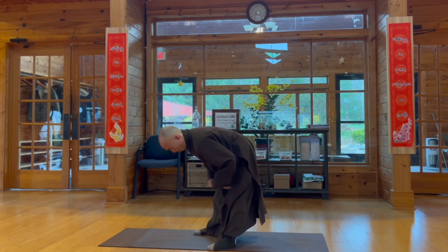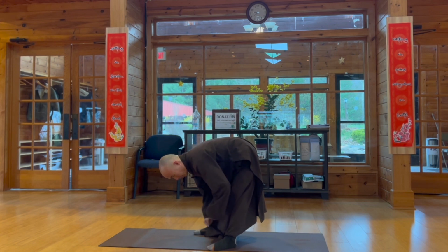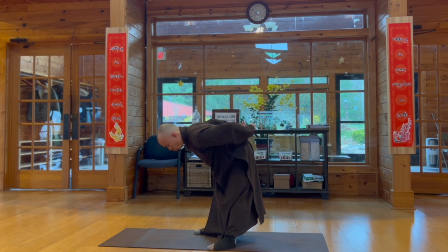Massage your back from the lower back and go down to your two legs, and go to the front, and then go in the back. We can do three rounds like that.